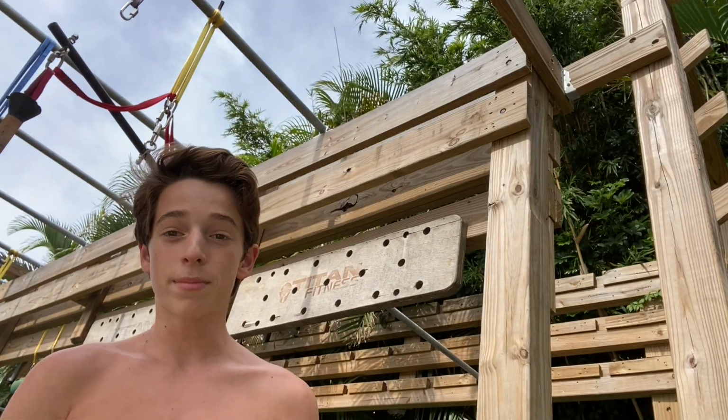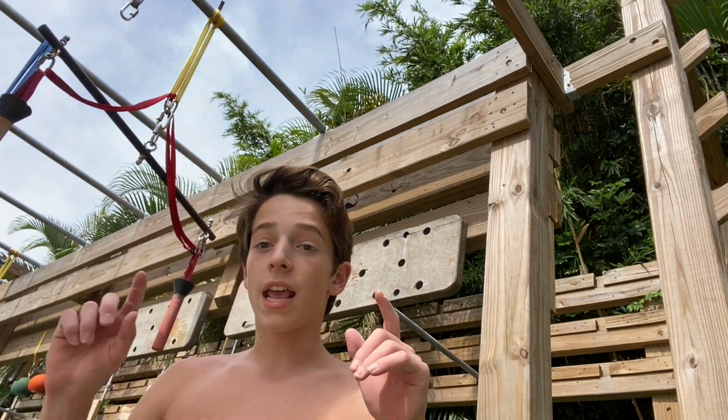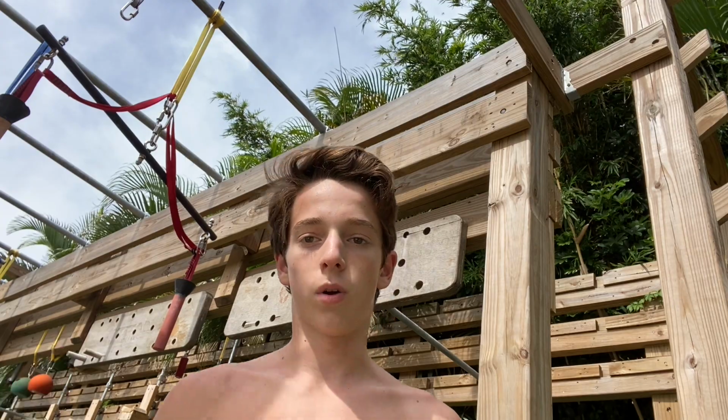All right, so for the first attempt, I'm gonna try it normally because it might be different for the length of the lache, but if it's not good, then I'll do it the way that I was doing it before.